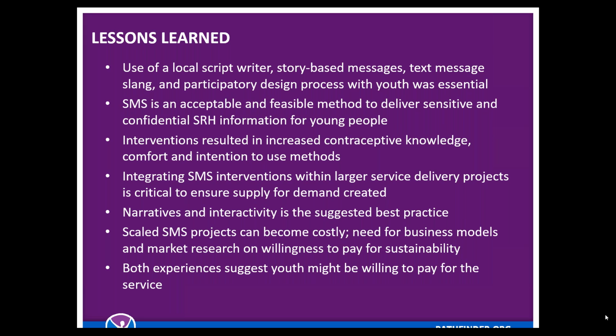SMS is an acceptable and feasible method to deliver sensitive and confidential information for young people. Intervention resulted in an increase of contraceptive knowledge, comfort, and even intention to use the methods. Integrating SMS intervention within larger service delivery projects is critical to ensure supply for demand. And narratives and interactive is the suggested best practice.